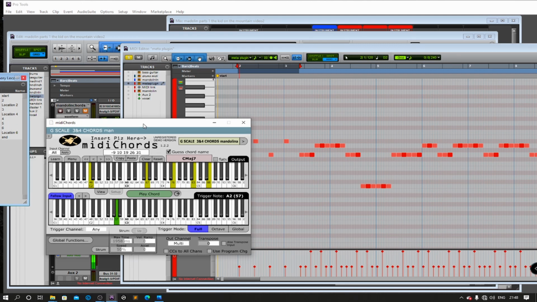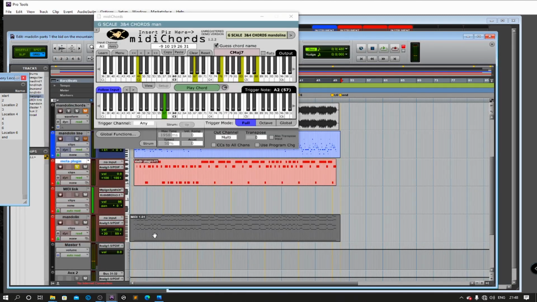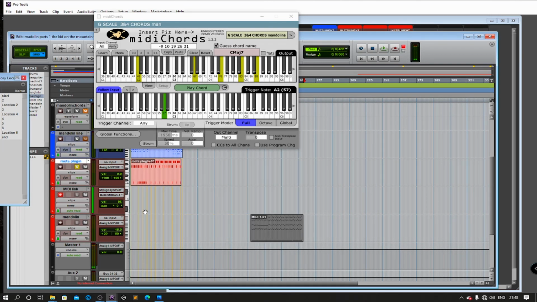This MIDI chord generator helps us determine the spacing of the chords, because I already did it for us. So we need to just export it as chords and then change it to the arpeggiated figure that we want. So let's see. I will move that for now.